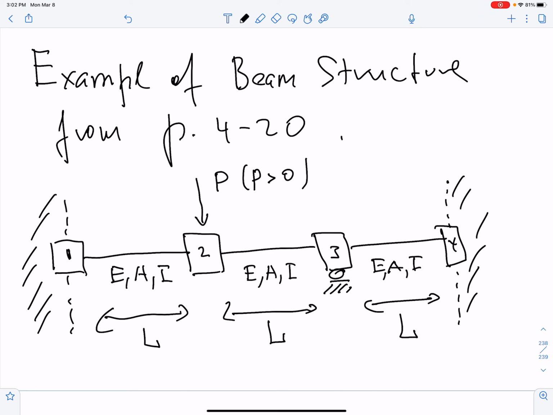Okay. And so now what I want to do is apply what we've developed. We developed an element stiffness matrix for the beam structure. So now I'm going to combine that together with the structural analysis procedures that we studied for the trusses, and you'll see how they work in the case of the beam, to completely resolve this three-element structure under the applied loading conditions and boundary conditions. Okay, first things first.